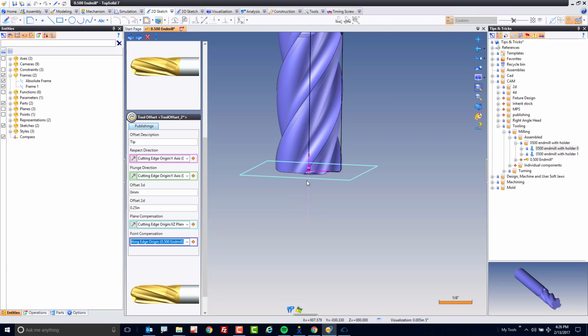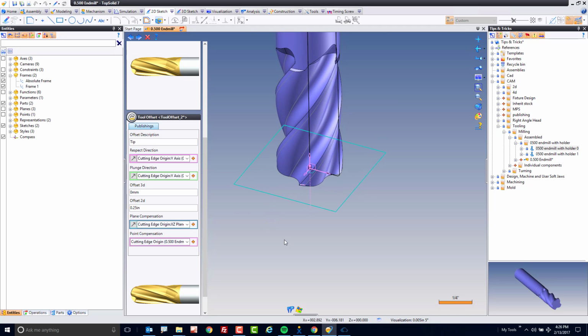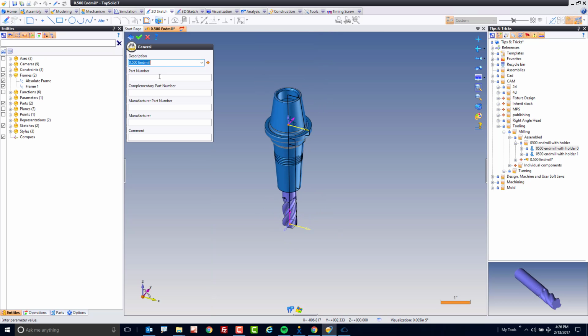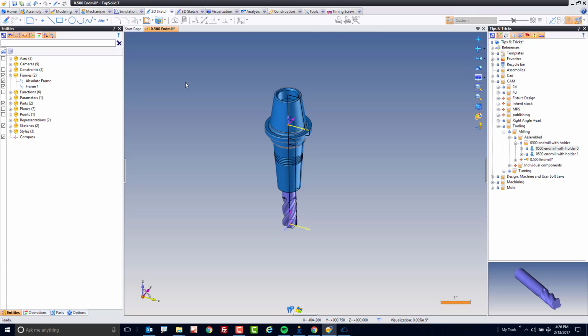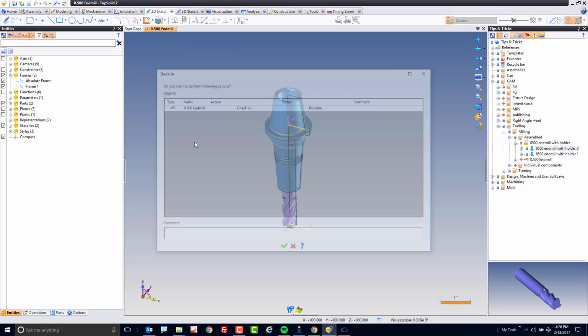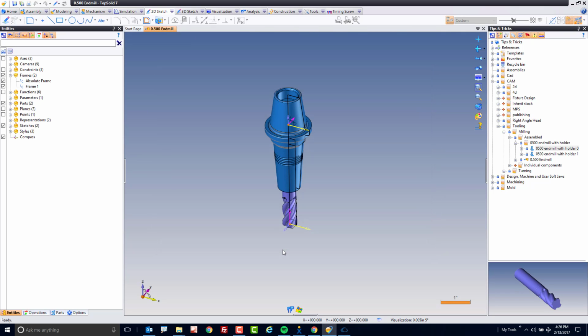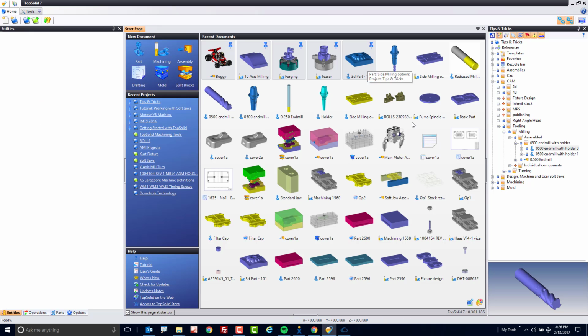Same thing down here, that origin's down at the bottom, the plane compensation's at the bottom. Everything is actually already filled out because our frames are correct. The last thing, give it a name, green check mark, and you have defined the tool. Last step, I'm going to save this, and then I'm going to check it in. And checking it in closes the minor revision. And now this tool is ready to use. How? Well, let's go test it out.